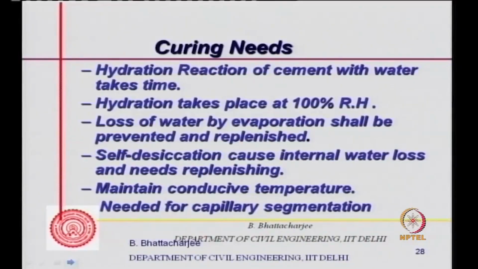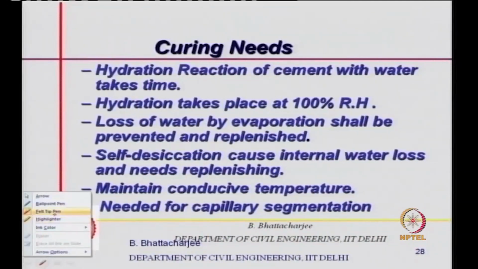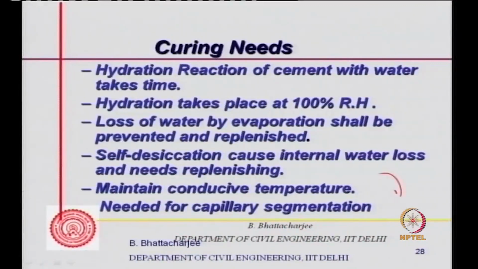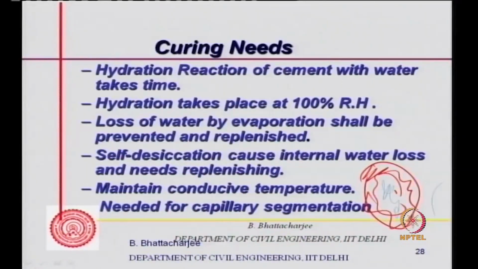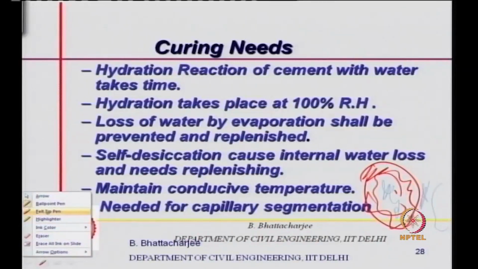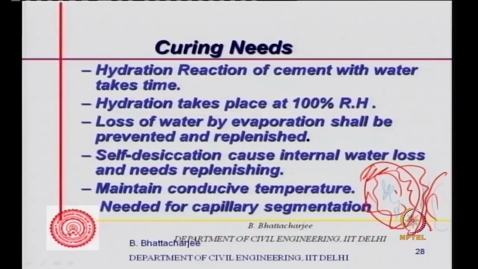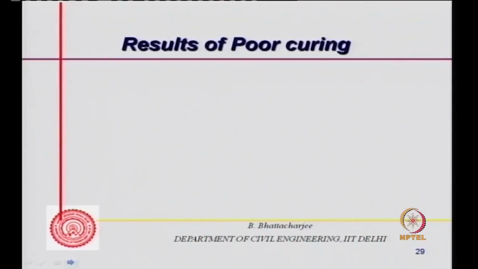Most important is, if you have inadequate hydration occurring, the capillary pores in the system, which we have discussed earlier, between cement hydrates, outer product, etc., and you will have unhydrated cement somewhere there. Then there will be interconnected capillary pores in between. These capillary pores need to be segmented. Only when you have sufficient hydration product will they come and touch each other from both sides, and the capillaries will get segmented. So minimum curing is required to ensure that the capillaries get segmented. Otherwise, unsegmented capillaries will result in poor durability of concrete.